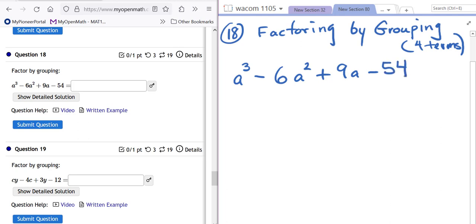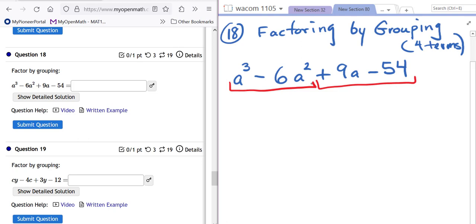And this one does not have a GCF in all the pieces. So what we're going to do is we're going to make 2 groups. And I would just split them in order and try that. That should work on most of them. Okay, and then you're just going to ignore half of it.